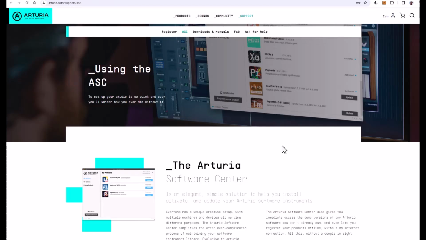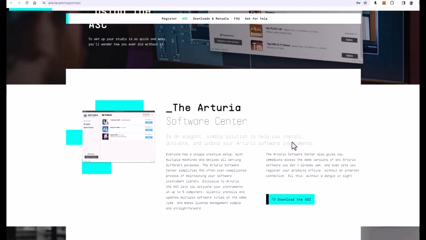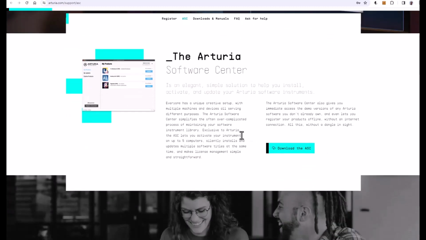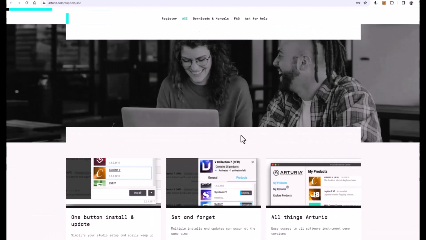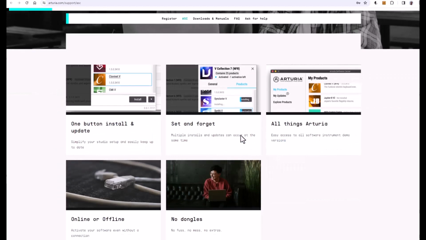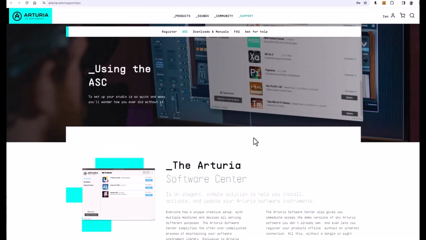You get all the serials in your account, and you can activate and deactivate different machines. If you remove one or if one crashes, you actually get 5 activations with Arturia, which I think is very good, very generous. I don't think the front end of the software is quite as good as Native Instruments, but it works and it does a good job, and that's what you need.